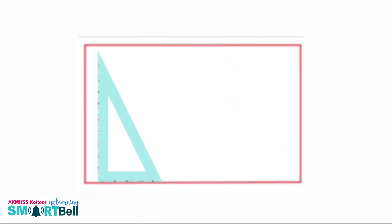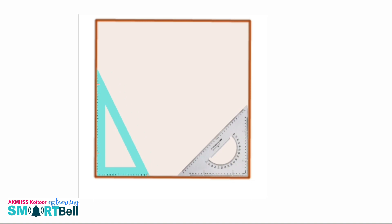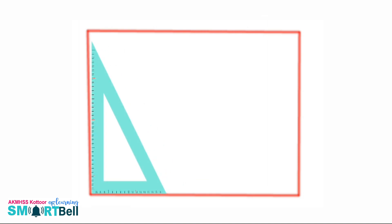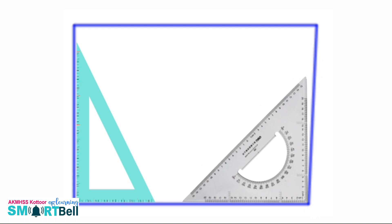Let's watch how we place Z-squares to check whether the sides are upright or slanted. Place the square corner of the Z-square as shown. In the third example, the left side is slanted and the right side is upright. In the fourth example, the left side is upright and the right side is slanted.